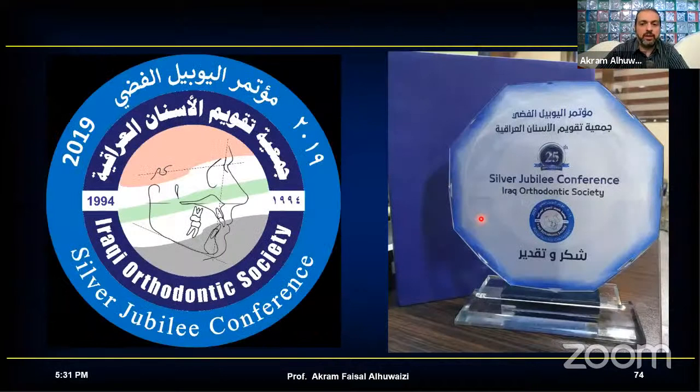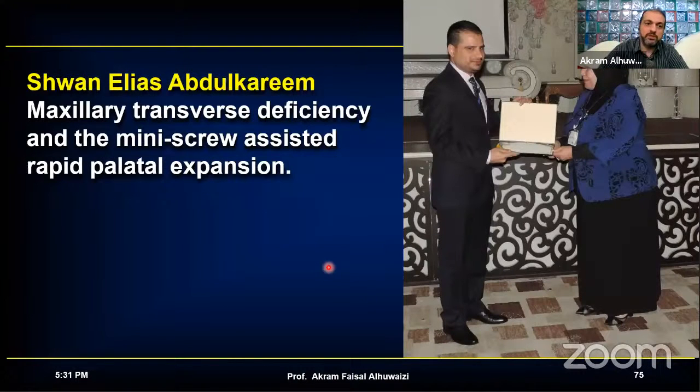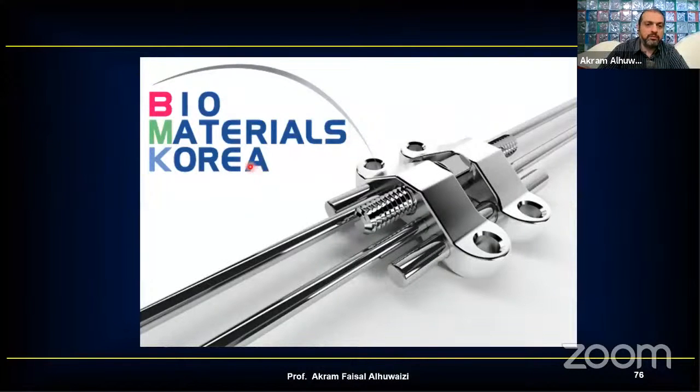So continuing with my story, now I'm convinced about going with the maxillary skeletal expander. The Iraqi Orthodontic Society holds a conference, and it's just months after my second case. And I meet with Dr. Shwan Ilyas, and he gives a wonderful presentation about maxillary transverse deficiency and the mini screw assisted rapid palatal expansion using MSC screws. So I contact him and I tell him, where did you bring them from? And he says, Biomaterials Korea. And that's exactly the company that Dr. Park used. So we collaborate, and he manages to bring some for me. It's very kind of him.